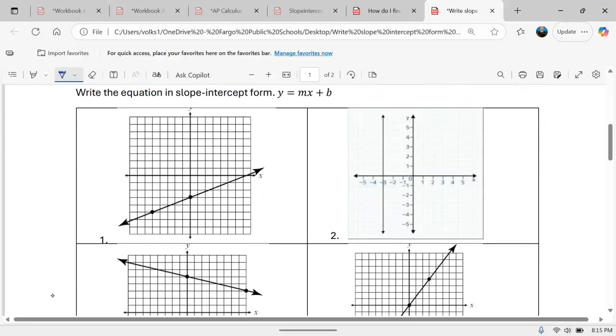Okay, this one right here crosses the y-axis at -3. If I go ahead and calculate slope, it looks like it's up 2 over 1, 2, 3, 4, 5. So slope is 2/5. And so the equation of this line then in slope-intercept form would be y equals 2/5 x minus 3.